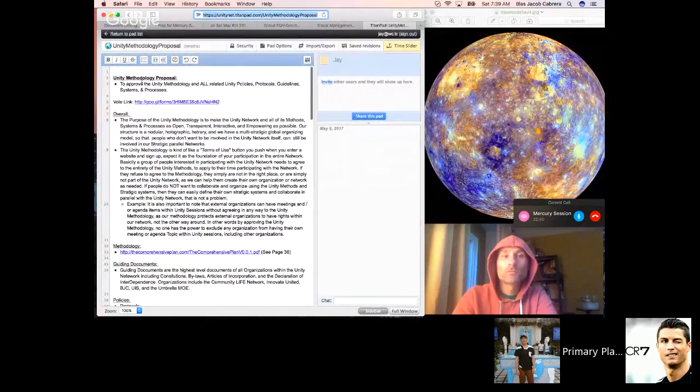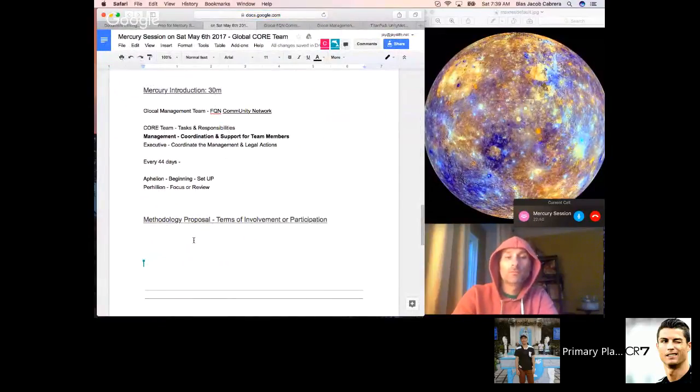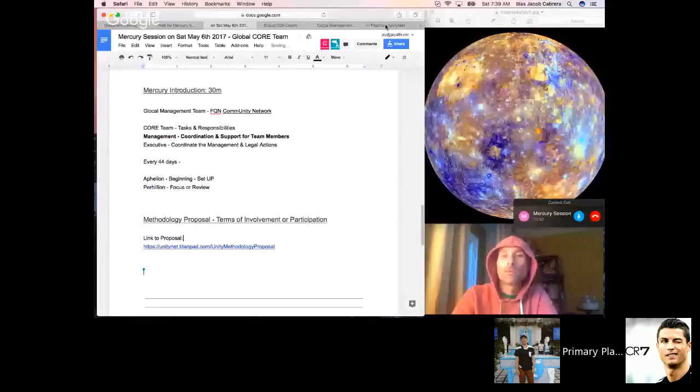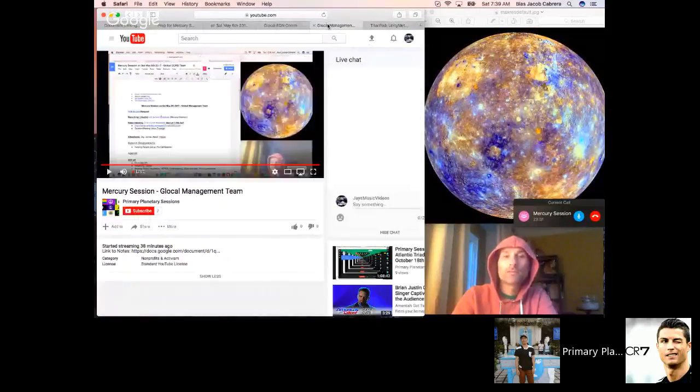So the proposal is to approve the Unity methodology and all related Unity policies, protocols, guidelines, and systems and processes. So if we go here to the proposal, we can link it. Here's the link to the proposal, and then we would copy it here so that we can see.